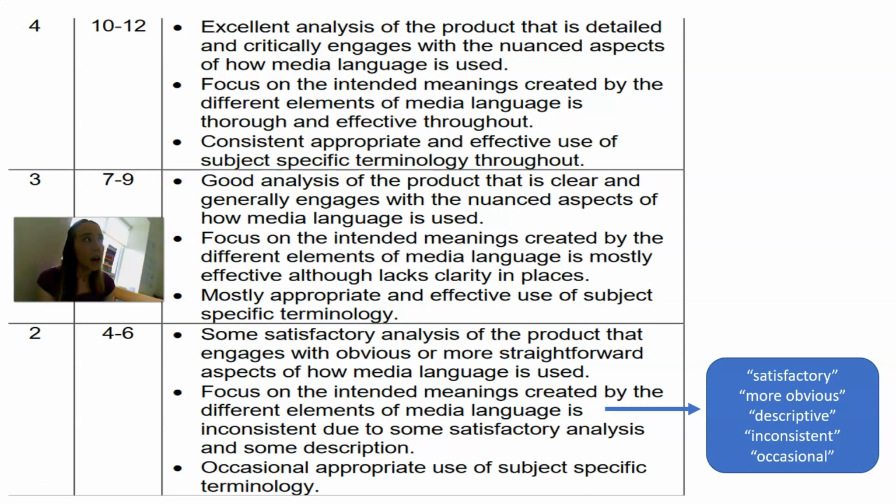So there are obviously things that stand out that are more obvious to talk about, and there are things that stand out that are more interesting to talk about, or a word we're going to use in a minute, which is nuanced. So in order to get a high mark on this question, you have to be clear, but you have to go beyond really obvious or basic interpretations of things. That could mean you start with something more obvious and then you develop the response, or you link it to something else, or you say, well, as well as this. So it doesn't mean that every single comment that you make is super, super high level and perceptive.